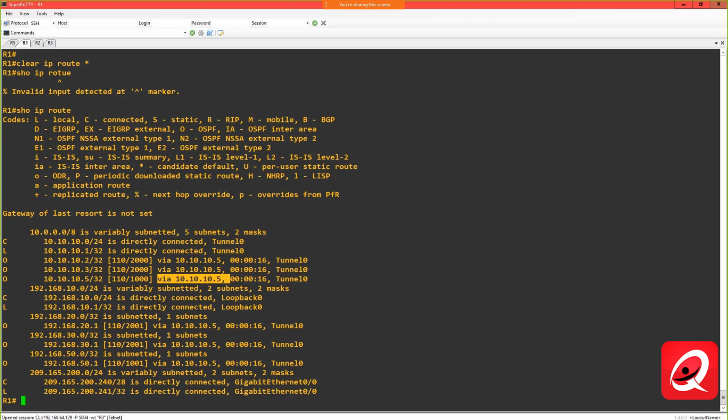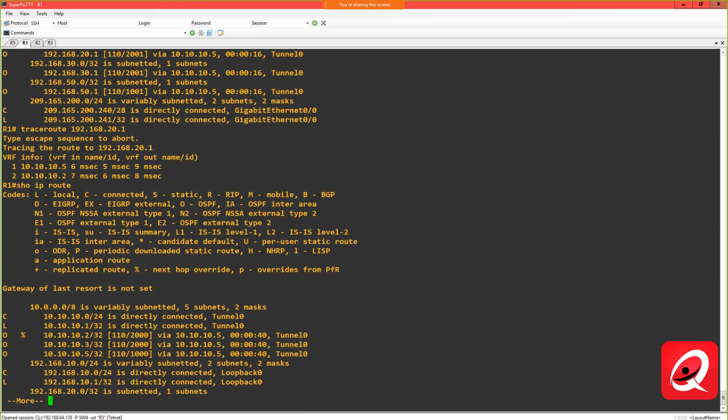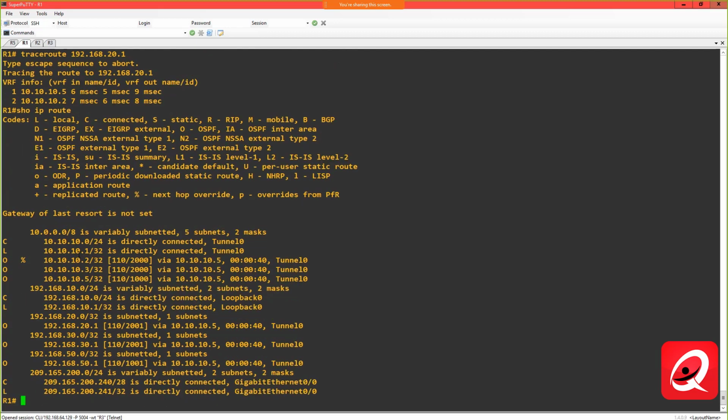So if I do a trace route to 192.168.10.20.1, show IP route, I'm getting my override, but for some reason the override is pointing to 10.10.10.5. And I'm not sure why it's doing that.